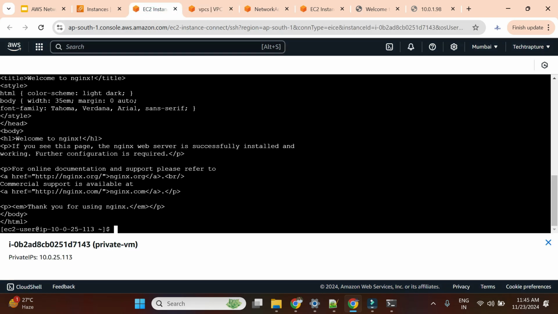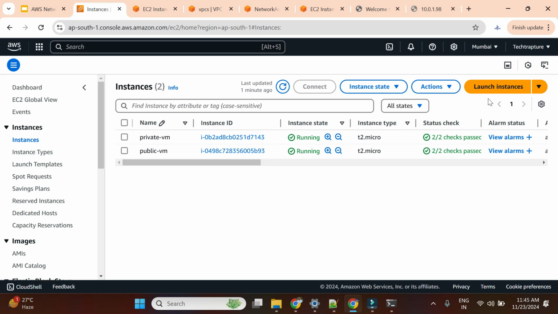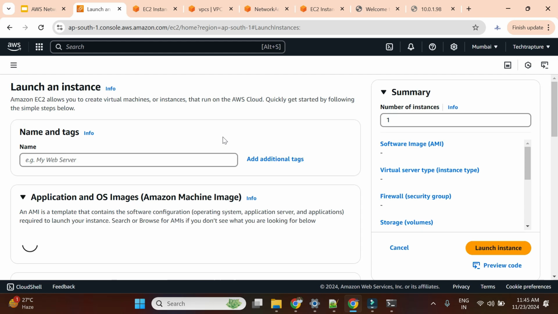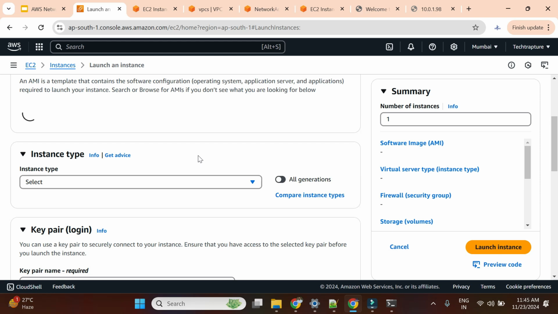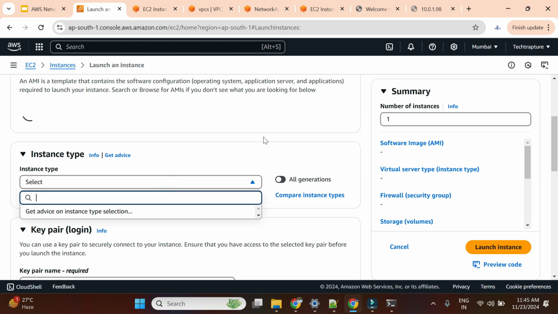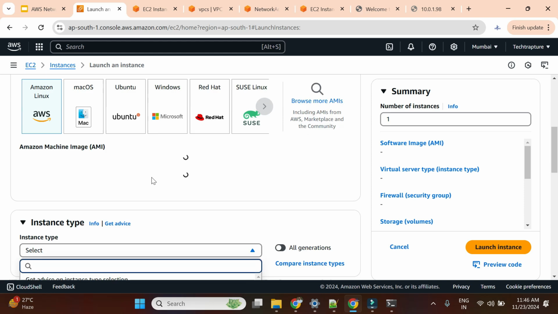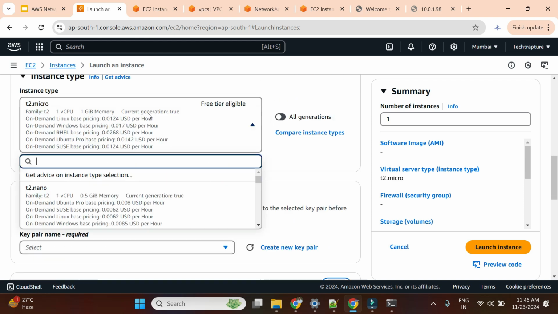So we'll just go to the instances. I'll launch instance. I will again use the default configuration, and I'll name it default instance. We'll understand this is from the default VPC, and the rest of the configuration we'll keep as it is. We will not make a lot of changes here.